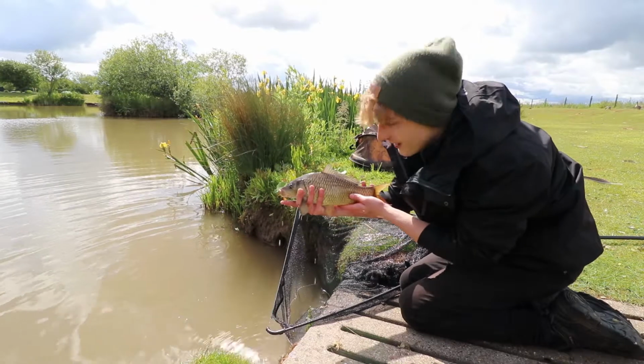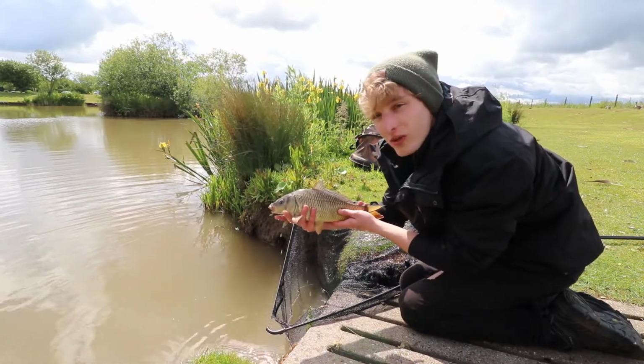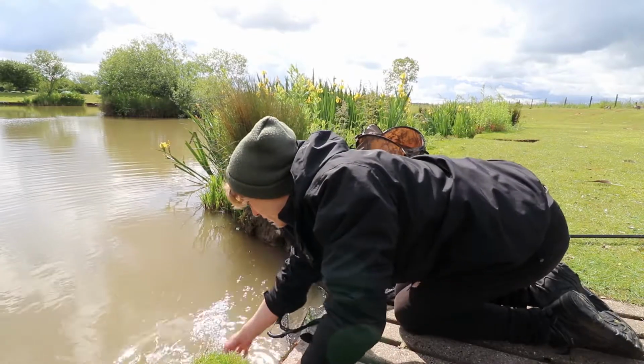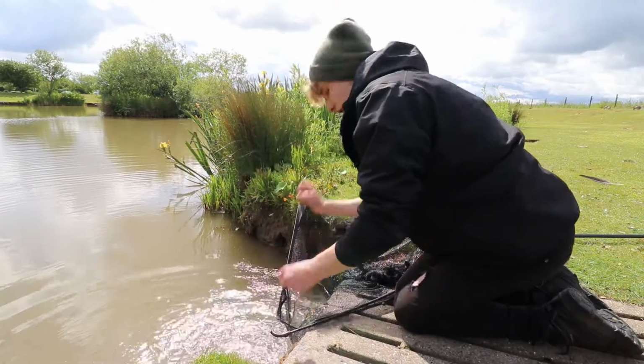There's the little guy. It's the third fish of the session. He's only small, but if we can get through a few of these little ones, maybe get into some of the bigger ones. Off we go, mate. Result.